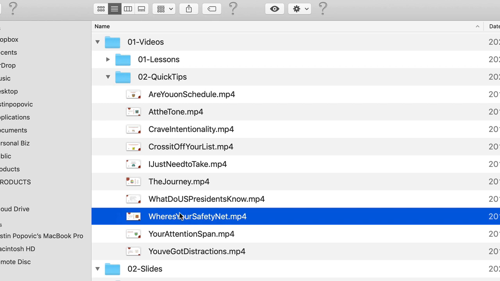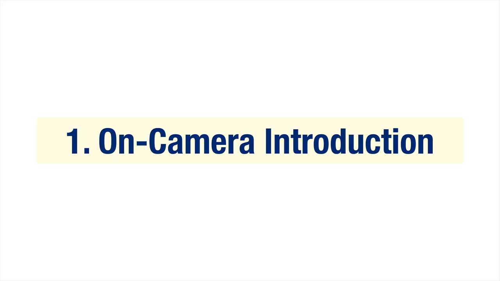So let's start with the first example here, which is the on-camera introduction. What I'm going to be doing is quite simple. I'm going to take my smartphone, I have an iPhone, and I'm going to turn it on and do a quick little video where I speak into the camera about this topic of building in buffer time. I won't even really get into the topic. I'll just kind of introduce the idea of time management in the little intro, and then I'll ask my viewers to watch the rest of the video for the lesson, which is where I'll insert the PLR.